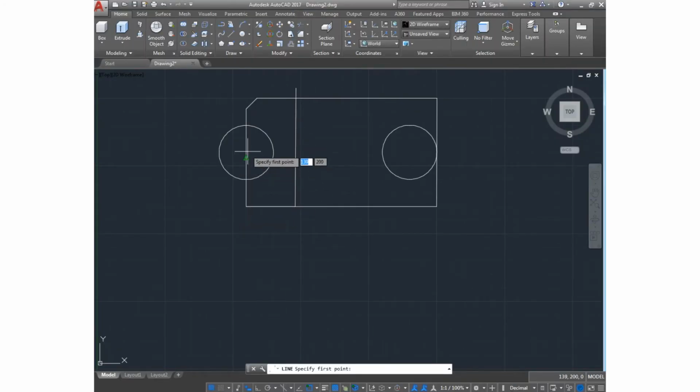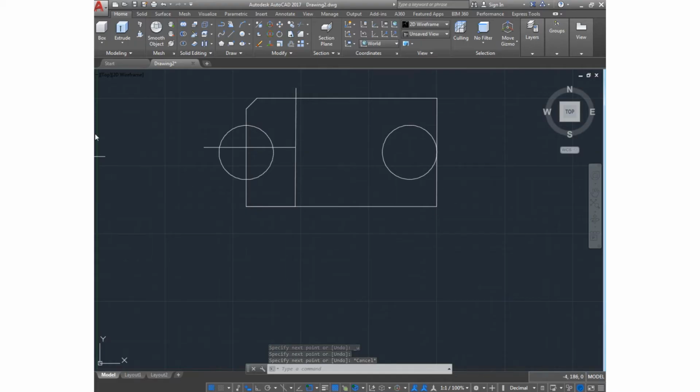You can select the midpoint of this line, go a distance of about, yeah, that one. No, let me increase the size of the line there. Okay, escape. So the midpoint of the circle will be here.